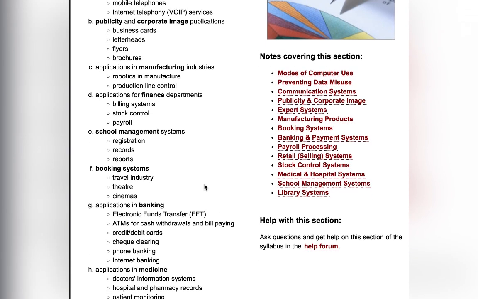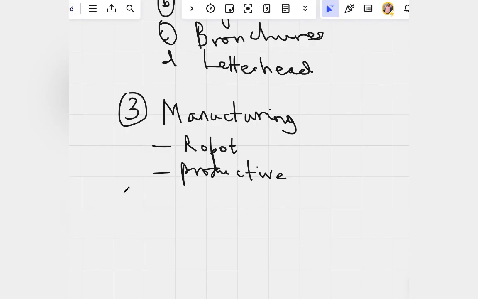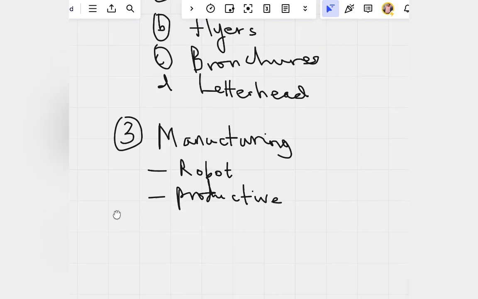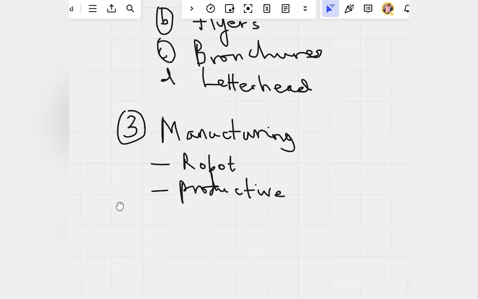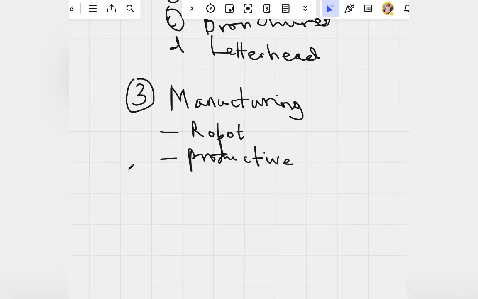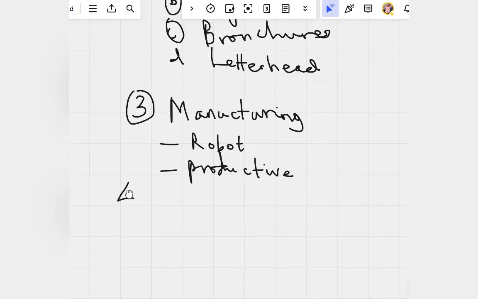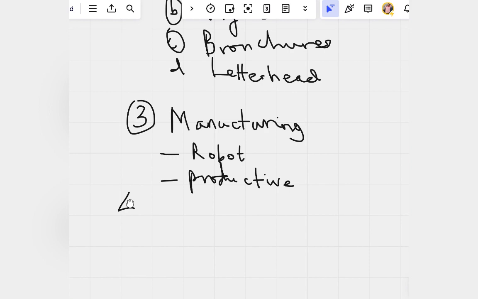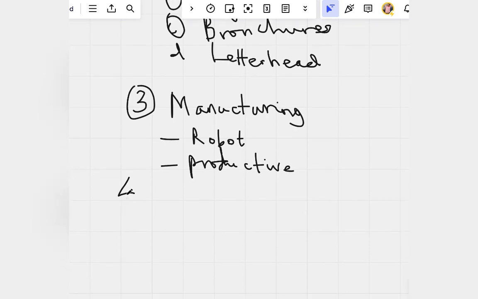But before then, let's go to finance: the billing system, the stock control, the payroll. ICT is used for finance. Number 4, ICT is used in an organization for calculation of the payroll, the billing system, the income system, and accounting.